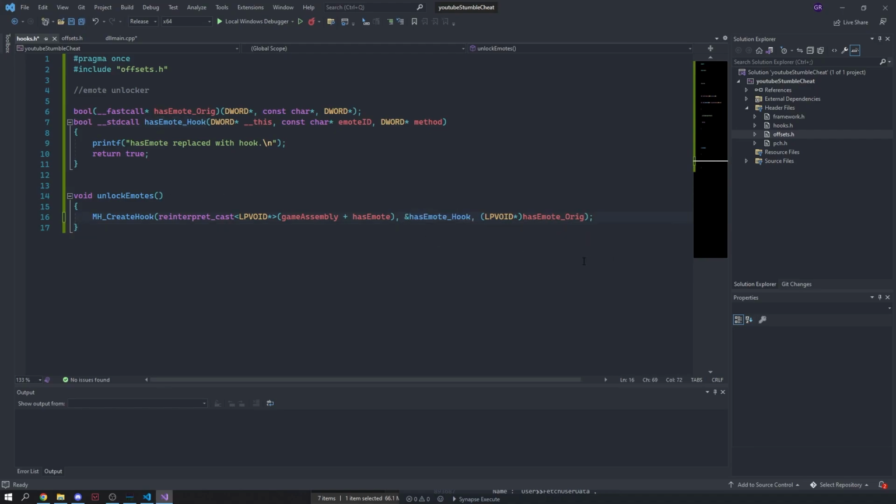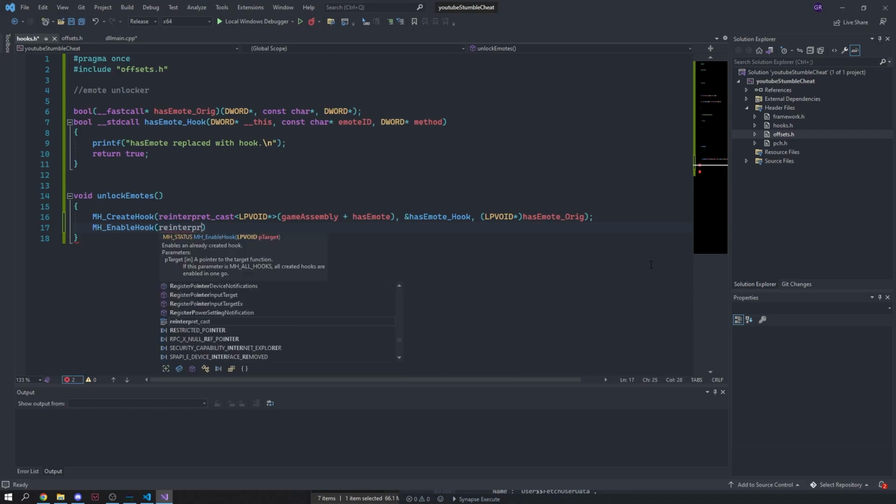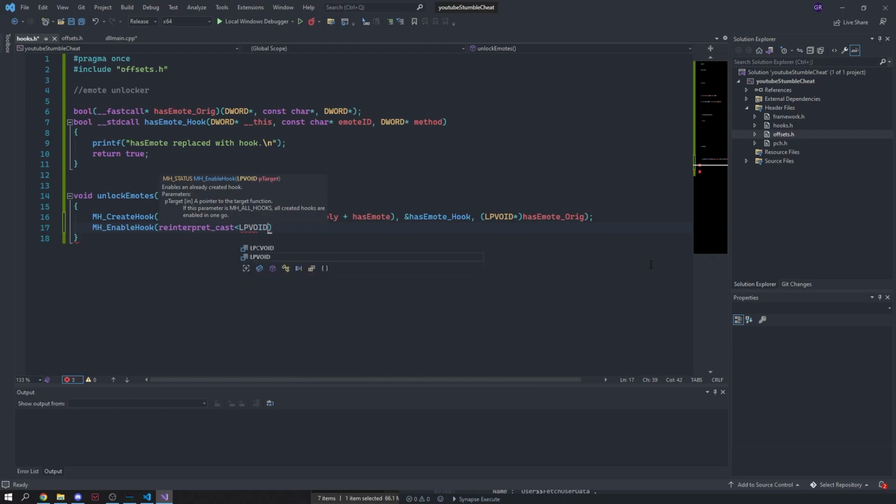We can't just call that function. The reason why we're doing a reference is because if we're just calling it here, this is showing it where it is, and if I just put that there, it's gonna call the function. That's not what we need. So let's enable it now. To enable it, we just direct it to the function. Same thing here. We just need to show it where the function that we have a hook for is. And that's it, actually. Okay, so there's our hook.